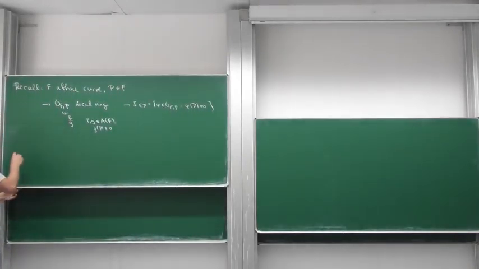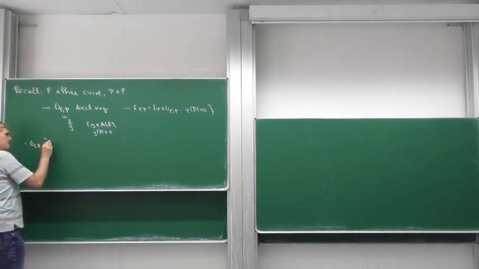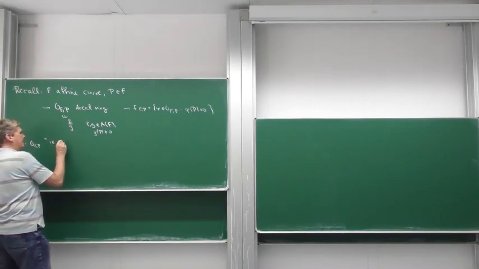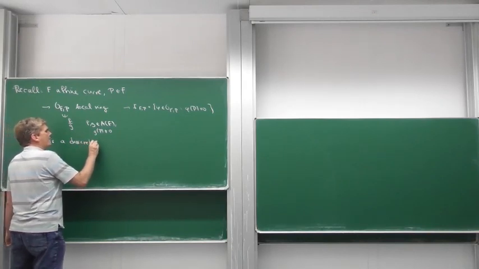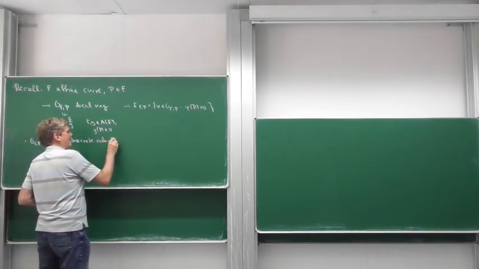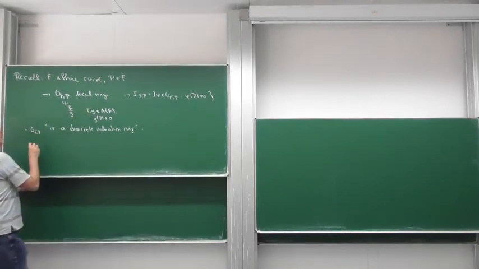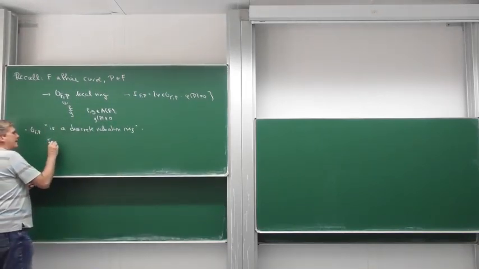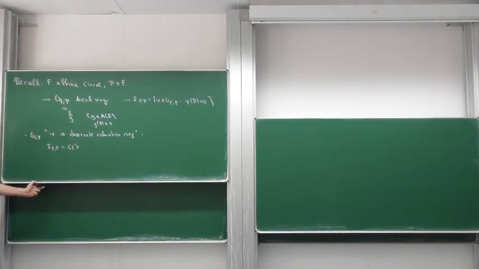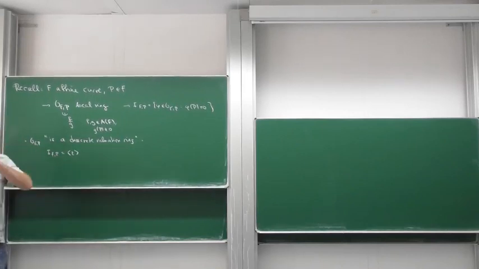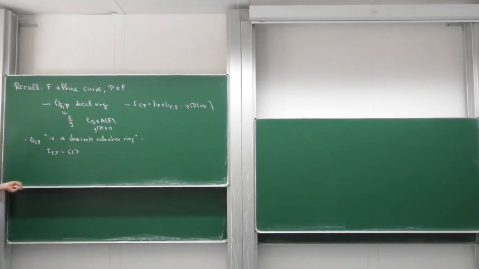And what we've seen last time is that this O_{F,P}, or we can put this in quotes as we haven't defined the term by itself, is a discrete valuation ring. So what this means is that, first of all, this ideal inside there, I_{F,P}, is principal. It's generated by one element, which we have called t last time. And of course, as a generator of this ideal, it's then determined up to units.